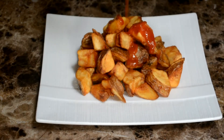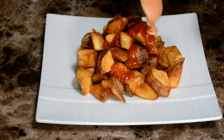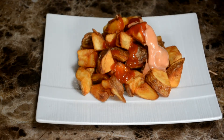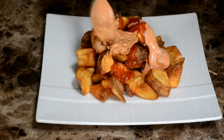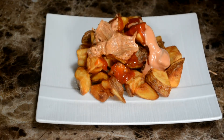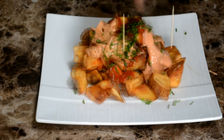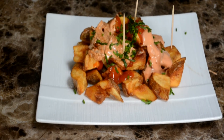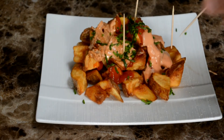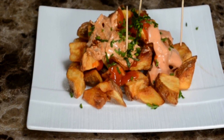That is a pretty sight — we're going to make it prettier. We're going to add a little bit of ketchup as the third sauce. Next, add your ketchup and mayo sauce — I don't know what it's officially called, but I call it good. And then on the other side, a little chipotle mayo. If you want to thin it out with some lemon or water, you can. Finally, garnish with just a little bit of chives to make it look prettier and greener. I remember eating these with toothpicks just for fun. And that's it guys — there's your patatas bravas. Give it a try and visit moes-kitchen.blogspot.ca for the full recipe. Have a good one!